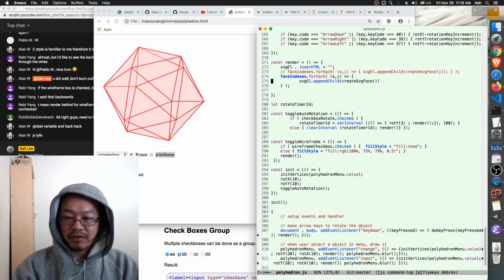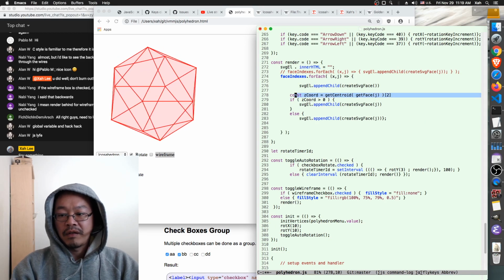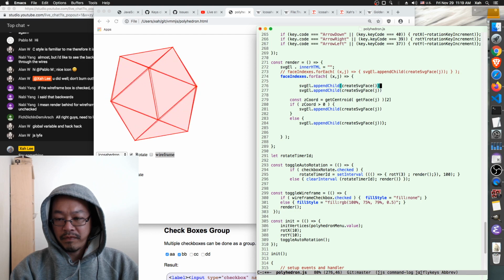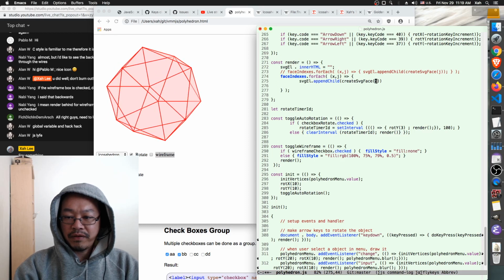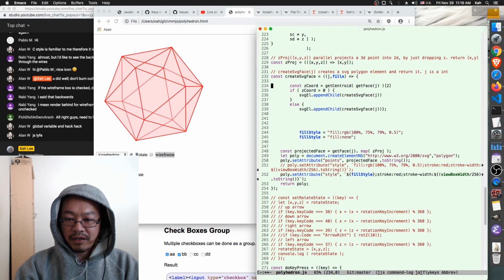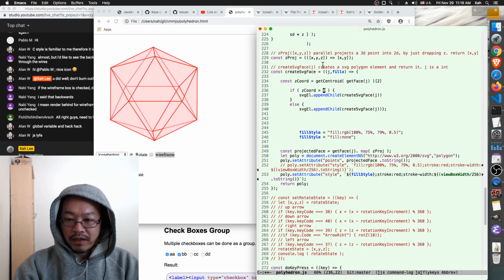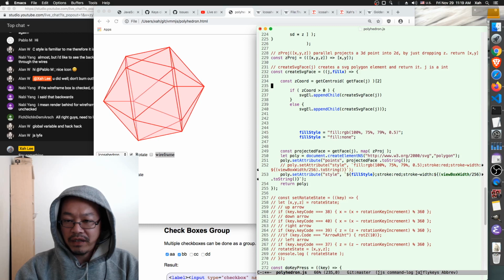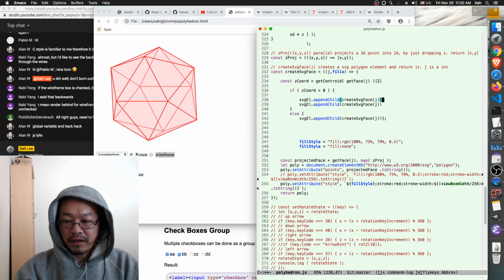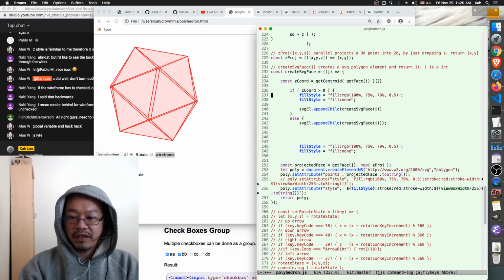We remove all that. We just create an SVG face here. Then we do our computing here. Get the z coordinate. If the z coordinate is greater than 0, we don't need that anymore.